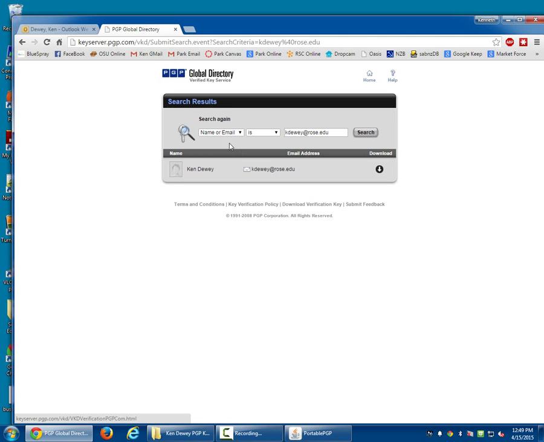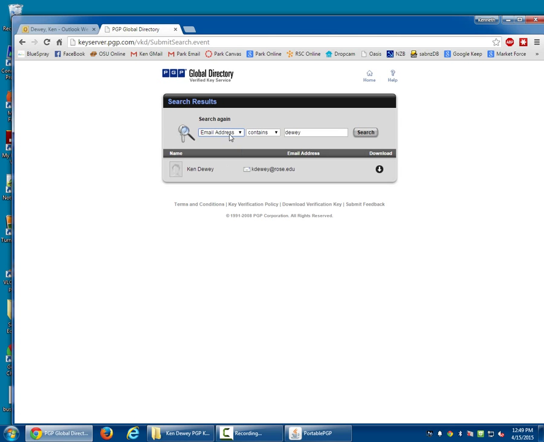Okay? How to search for keys, just as easy. Just go to keyserver.pgp.com and you can put in names, like contains or whatever. Let's look under Dewey. Now I will tell you, when searching on here, sometimes it'll appear and sometimes it won't. Sometimes you got to click search 4 times. I don't know why. And actually it's not changing this time.